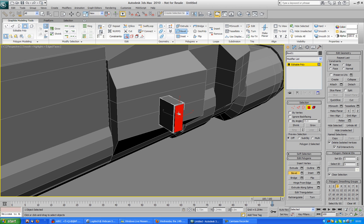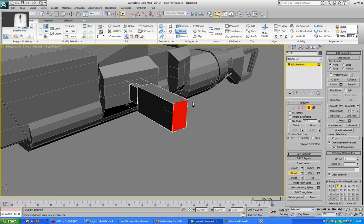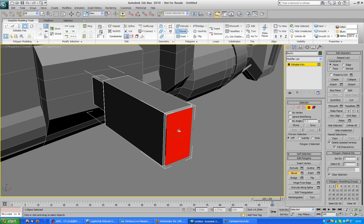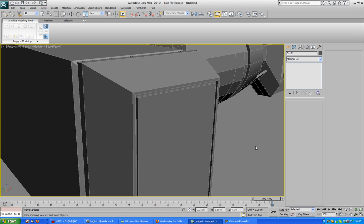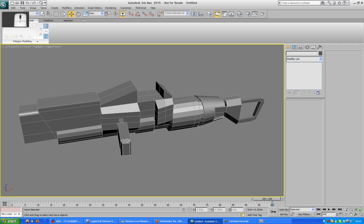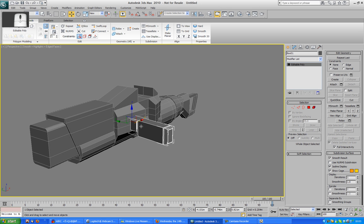You can add a lot of details in bevel mode before you even need to start thrashing the detail out later on. It's probably going to be big enough. Go in here. The idea is to make this more like a cartridge than anything, so it looks like it slams in. I'm actually beveling a little bit too fast here, so I'm losing detail that I should otherwise have. There we go. Alright, that shape works.